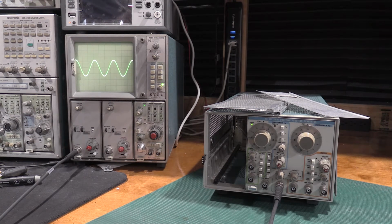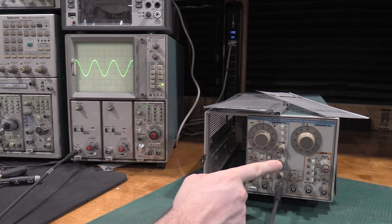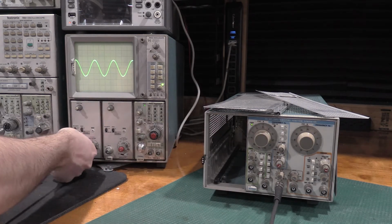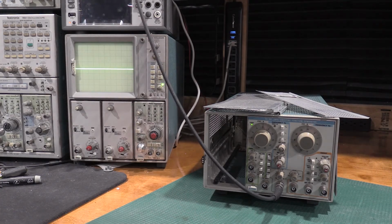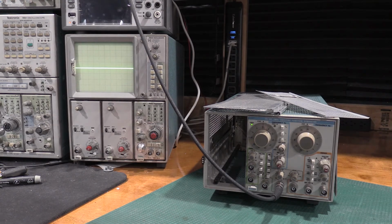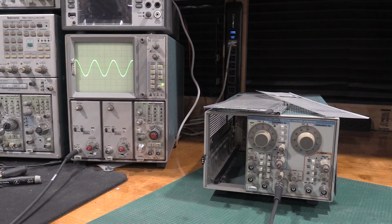Still not quite in spec, but not expecting this to be a low THD, especially for its age, and the fact that the sine wave is derived from a triangle wave. So THD spec's not too important to me. But, so we have it on 10 to the 3, so this should be a 6 kilohertz sine wave. Let me just check it on the frequency counter. Yeah, 6 kilohertz, it's a little high, but it's moving around a little bit, not much. So right at about 6 kilohertz, which is what we have it set to.